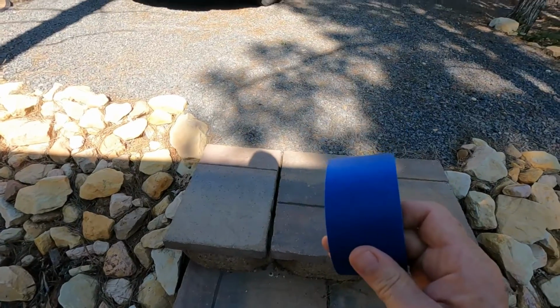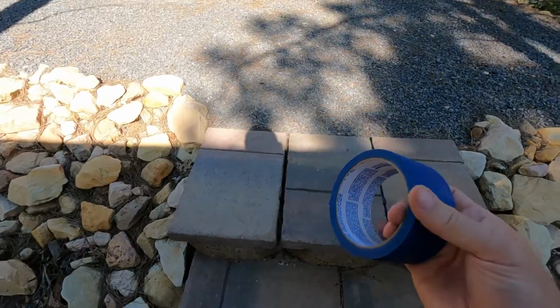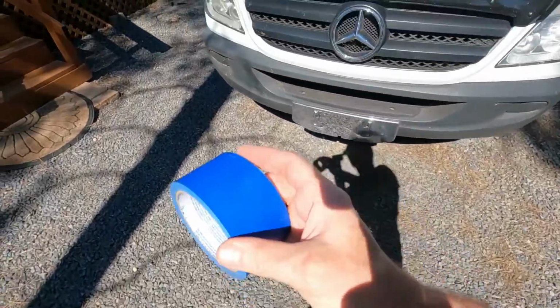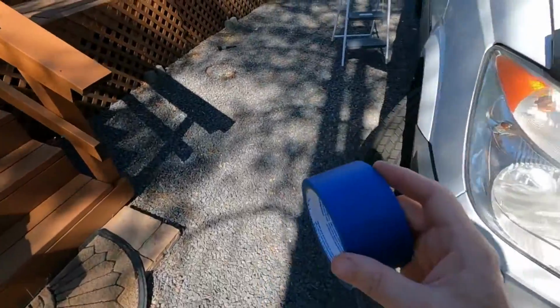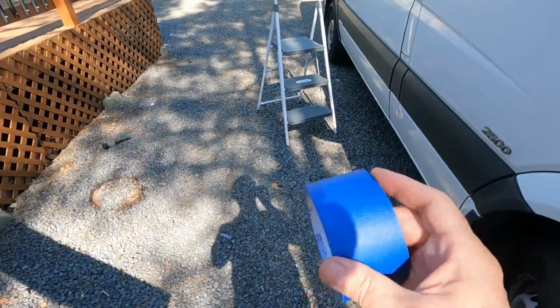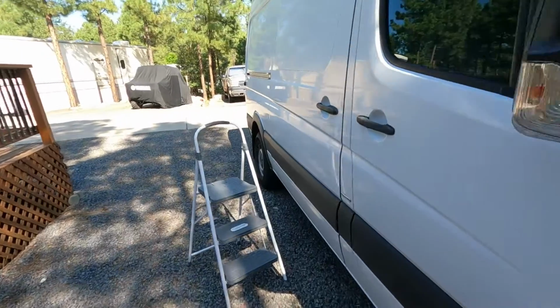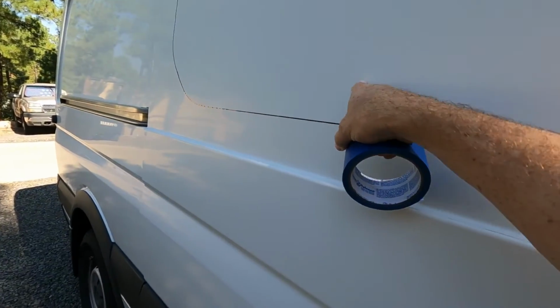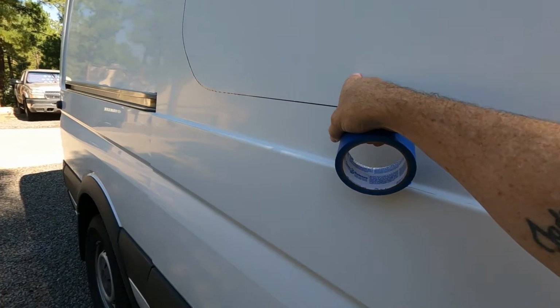I'm going to also use this to tape the panel in place as I start to open it up so that it doesn't fall, and also so it doesn't vibrate. And I will make a penetration somewhere around here in the middle.